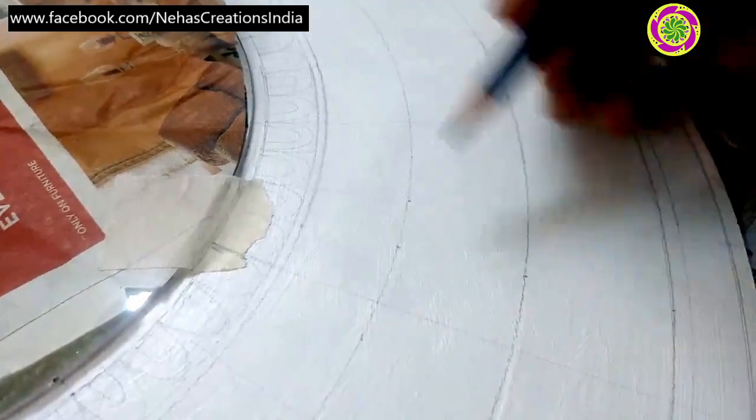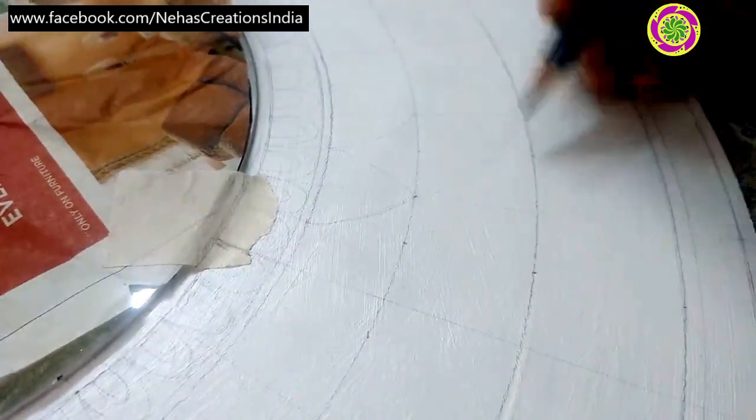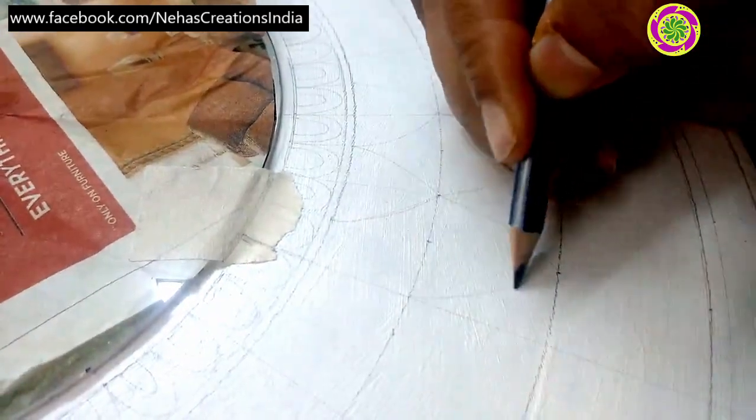I have further divided the grid lines so that we can have more petals. Near the center of the circle, I have made closely spaced petals with round edges. In the next three layers, I have made petals with pointed edges.